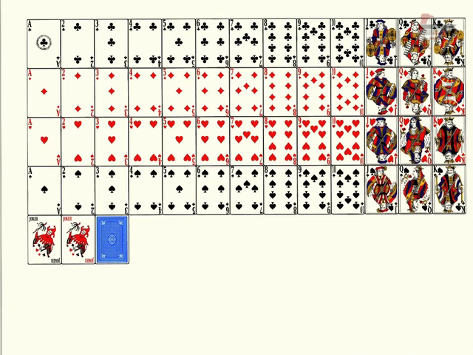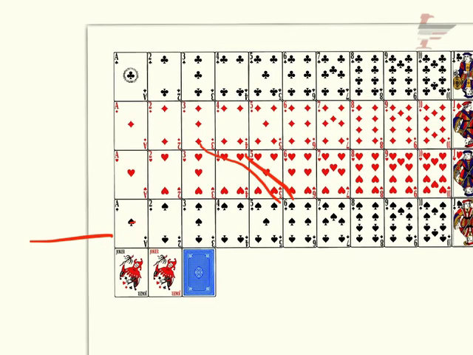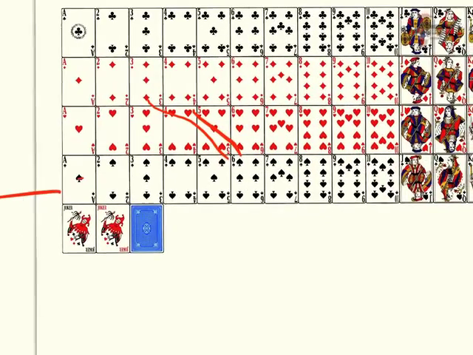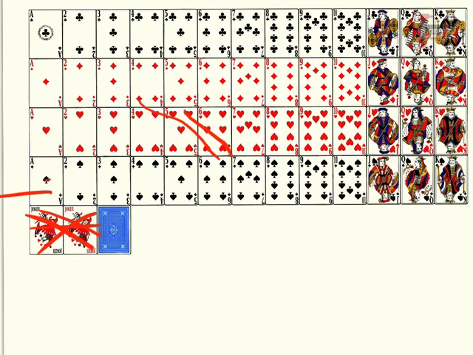Okay, the last example I'm going to go through is probably the trickier of all the examples, and it deals with cards. So I have all the cards in a standard deck of 52 cards, and we're not going to use the jokers. So I'm just going to cross those out. Whoops. Oh my goodness. Okay, there we go.